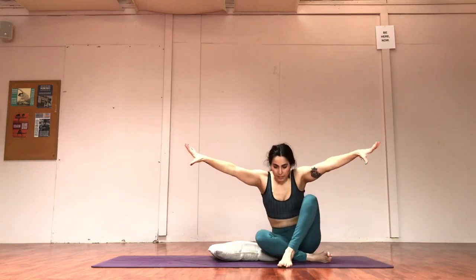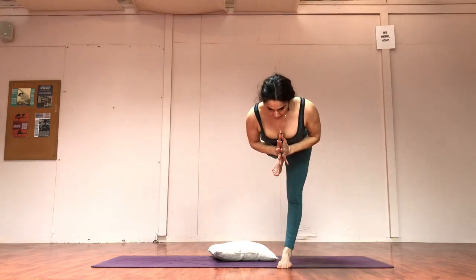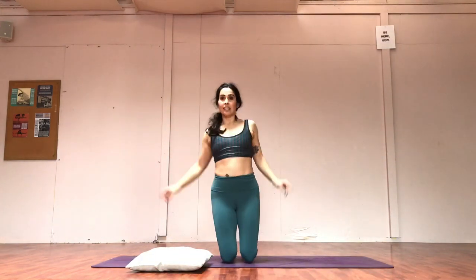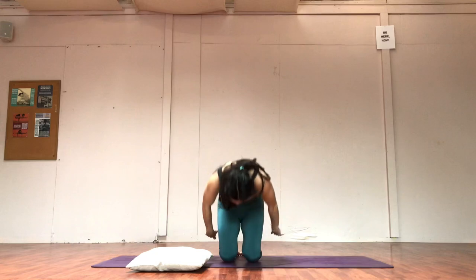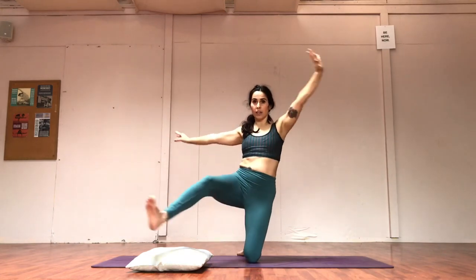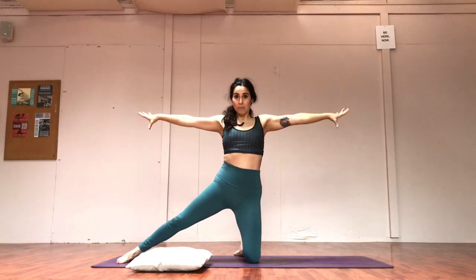Can we hold this abduction of the leg? We float it through, step on it. Remember in the beginning we did balancing stick — we're going to try to shift our weight and take a quick balancing stick. Breathe, re-extend through the spine, neck long, flex out the back foot, and then come back down. You can move your pillow or just land on it. Kneeling, kneeling. Inhale up, exhale. We're going to finish up. Lift up through straight spine — remember how we got there? We tried to balance, hover the knee, play around with it. Play in space, have fun. Move, move, move — balance, all core. And then when you're ready, try to swing it out to the side.